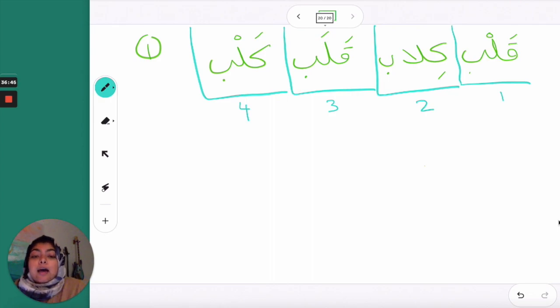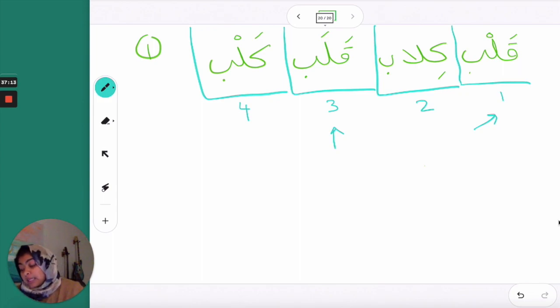So if I say qalab, qalab, this one right here, because it's a heavy qa sound, and I'm pronouncing a fatha on both first two letters, qalab. How is that different than this word right here? In this one, I'm putting a sukun on the lam in the middle of the word. So that one's qalb, right? So we're stopping on both of them.